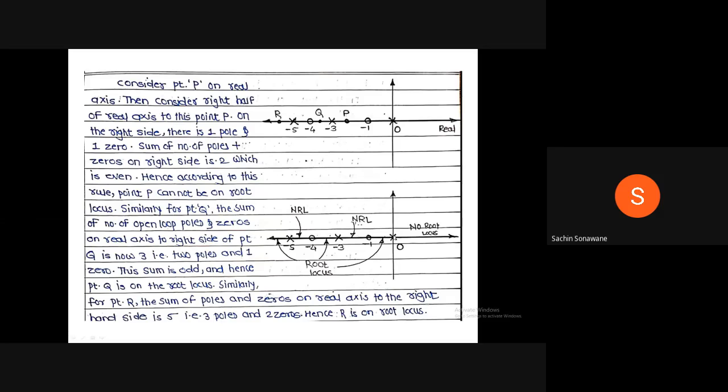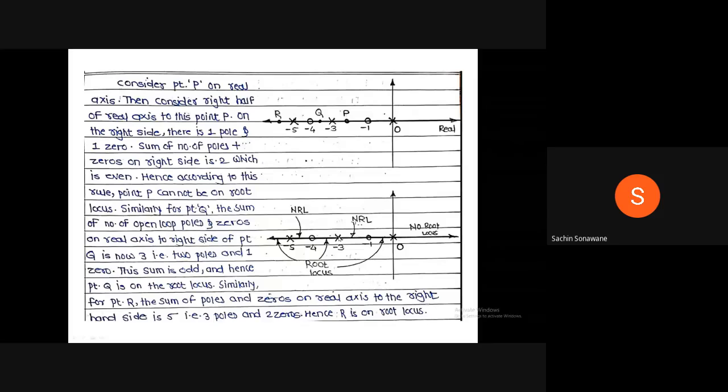Zero starts from this first pole, 0. Now, towards the right side of the 0, how many poles and zeros are there? 0. Therefore, here no root locus region is there towards the right side of 0. Now, go to minus 1 point. At minus 1 point, how many poles and zeros are there? One pole is there. Therefore, P is equal to 1 and Z is equal to 0. Therefore, the addition of P plus Z is equal to 1. Since an odd number of poles and zeros exist towards the right side of minus 1, between minus 1 and 0, root locus will exist.